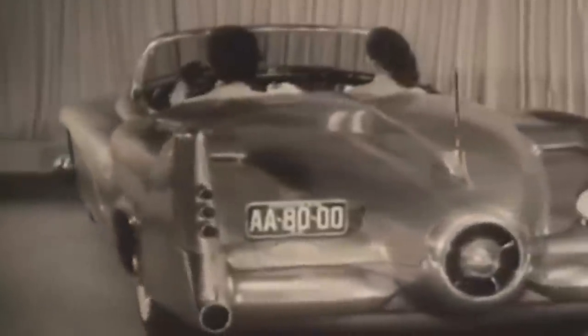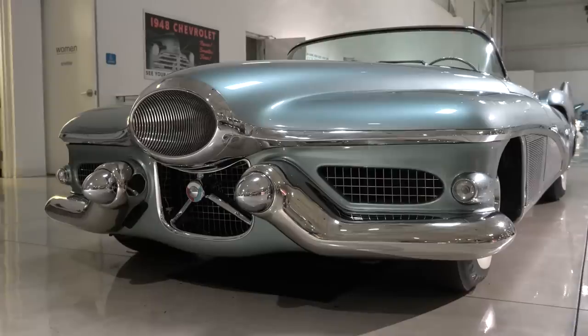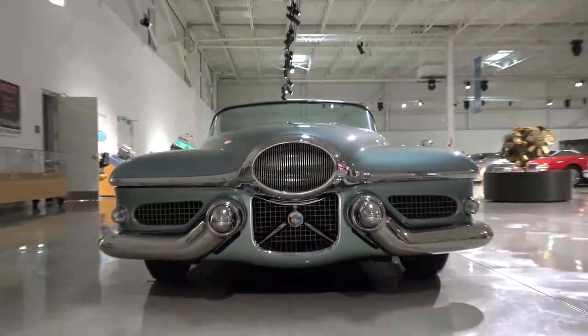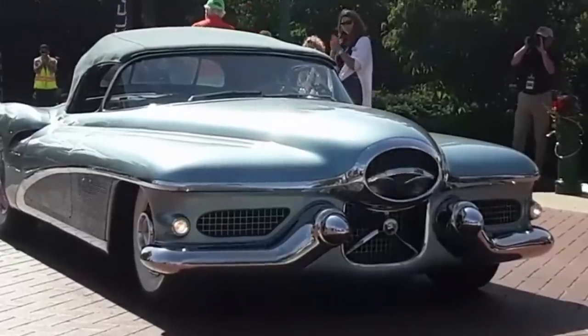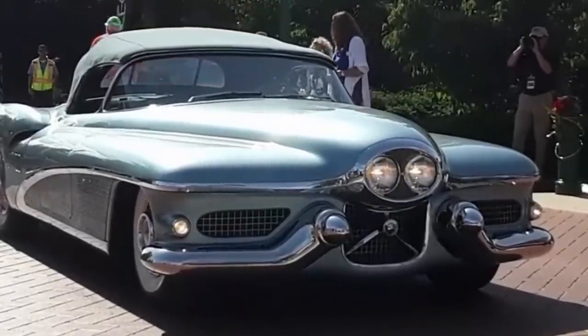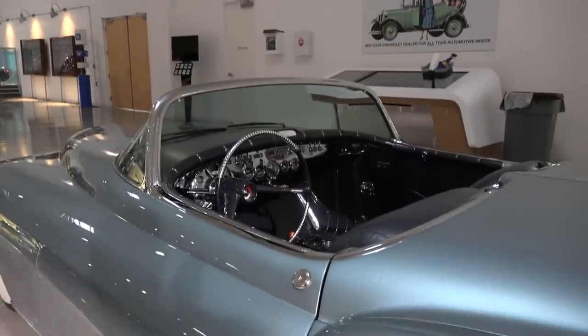The LeSabre — thrusting toward tomorrow — this was the mood of the Motorama. The LeSabre was never meant to be a production car, but it makes an interesting car nonetheless. The front end is unique. Where are the headlights? They are positioned right next to each other in the middle. Turn on the headlights and they pop up behind the concave oval centerpiece, designed like a jet intake. Besides its far-out styling, the car's equipment truly came from a different planet.